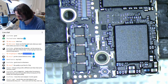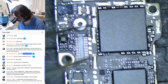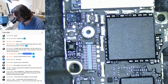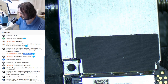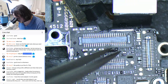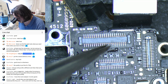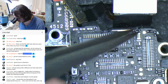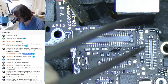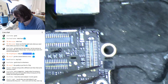And I can understand why. It loves its underfill. To be fair, it's not as bad as the 4S. The 4S is a complete nightmare so far as underfill goes. But with the 4S, a lot of the faults tend to be up in this sort of area, so you don't really end up needing to go into the underfill much. Although, to be fair, the 4S does have a bad tendency of having PMIC errors, power management chip errors. Has anyone successfully done a power management IC on a 4S without going insane? I tried a couple just for the fun of it, and that didn't work out so well.